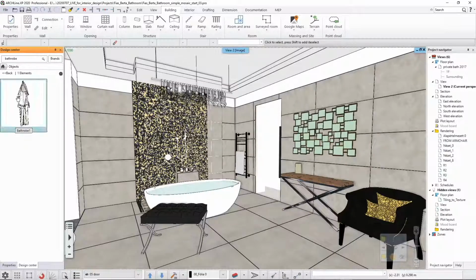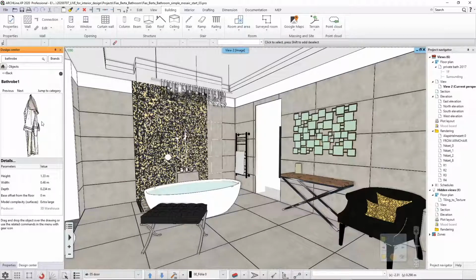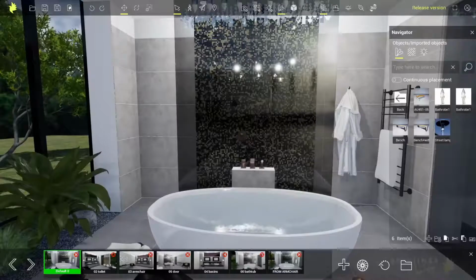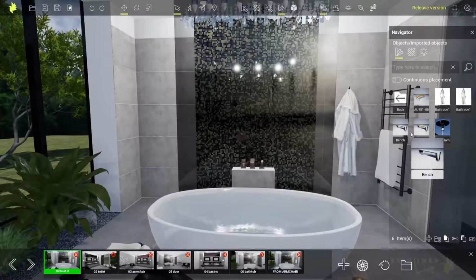Now it appears here. This is the object that I have previously downloaded from the 3D Warehouse. And all I need to do is, after I have selected it, check the size, I need to go here and click on export to Live. And then once I do that, it starts generating the model. It starts creating one version of it, sharing this model, actually copying this into the Live library. And once I switch back to Live, I will be able to find it.